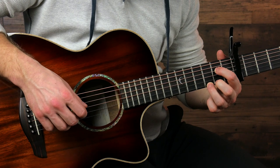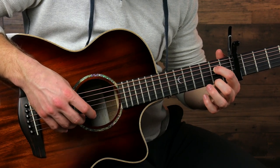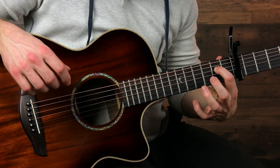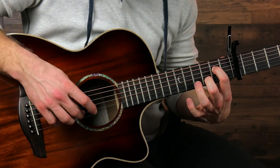Then move down to the second fret. Then play the first string and the fourth string with the open first string, and then end that bar with your second finger on the third fret of the second string.